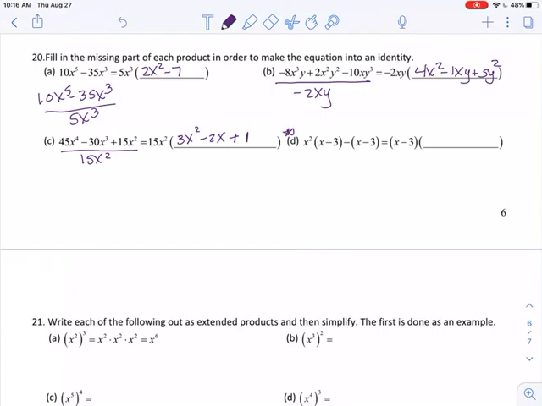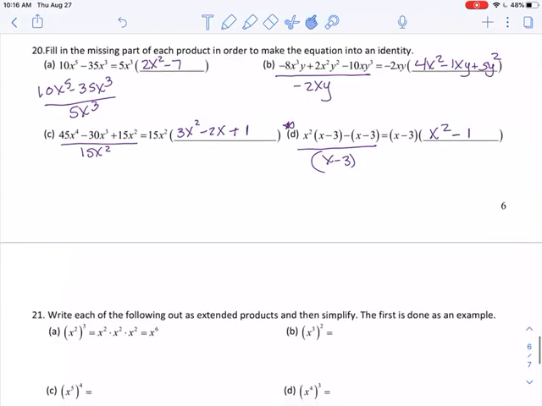All right, and D is a little bit tricky. So I have x squared times x minus 3, minus x minus 3. So I'm dividing this whole thing by x minus 3. So the first terms, the x minus 3 and x minus 3 cancel, and I'm left with x squared. And the second term, x minus 3 and x minus 3 cancel, but I need that placeholder of a 1 there. And of course, I'm going to keep this negative sign, so it's minus 1. So that one was a little bit trickier. All right, we have a few more on the next page.